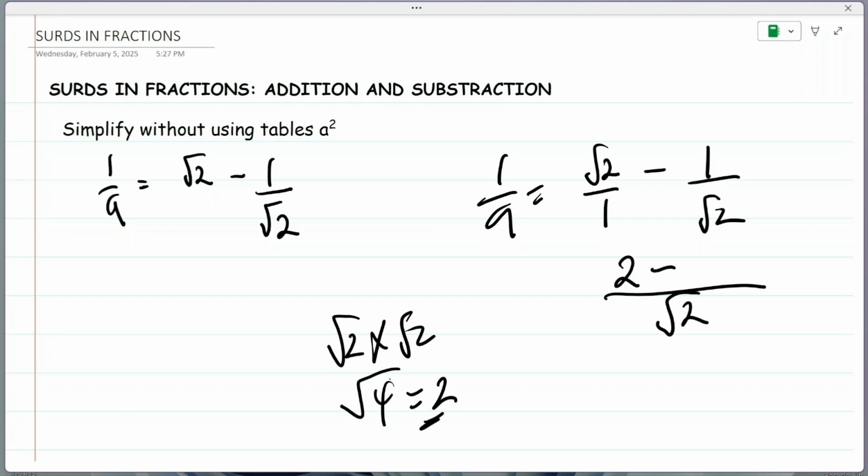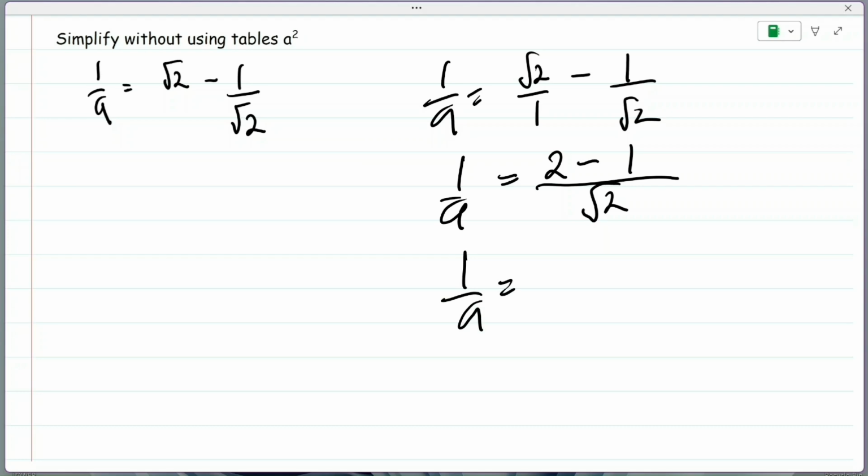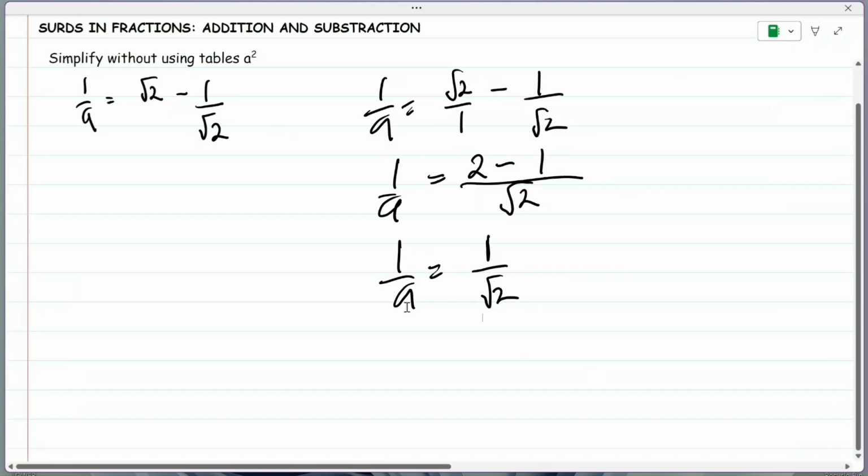Then you have minus. Root 2 divided by root 2 is 1. Any number divided by itself results in 1. The result, which is 1, times the numerator, which is 1, is 1 times 1, that's 1. We still have our 1 over a on this side. Then we have 1 over a equals 2 minus 1, that's 1 over root 2. Now that we have this, we can choose to cross multiply, or we flip the left of the equals sign and also the right of the equals sign. It's still the same result.